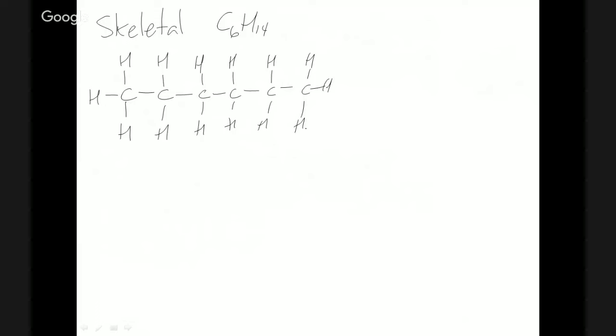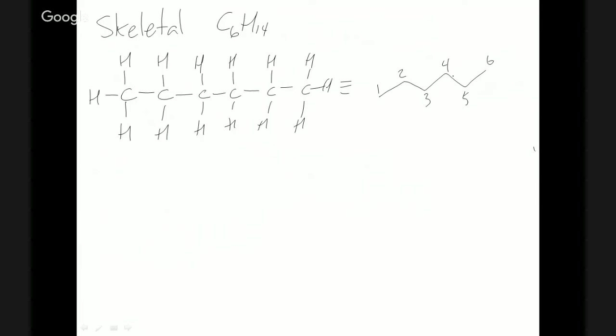Okay, so you got 6 carbons, you got 14 hydrogens. Again, they have to be there. If there's only 6 carbons, you got to fill it up with something. You got to fill it with hydrogens. Okay, so the skeletal is simply this. Count your carbons there. Every single junction or turn is a carbon, so we can label them 1, 2, 3, 4, 5, 6.